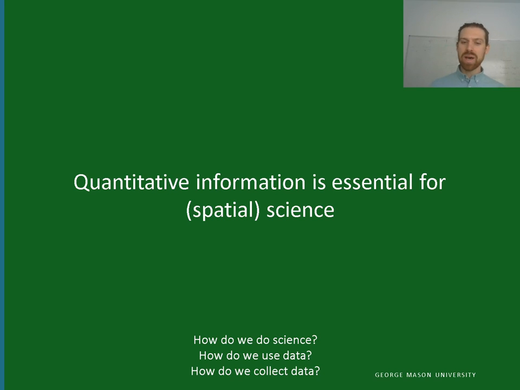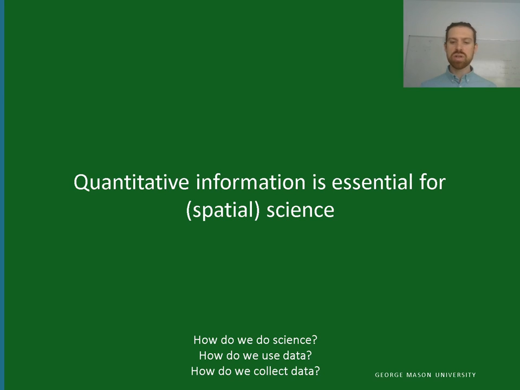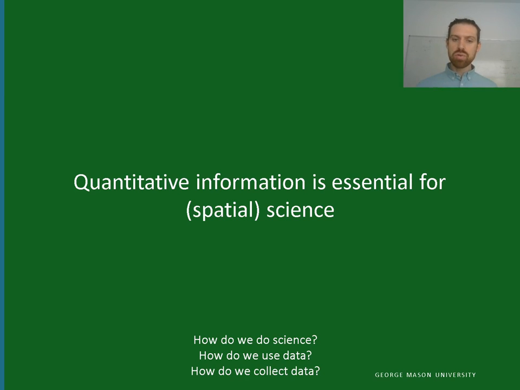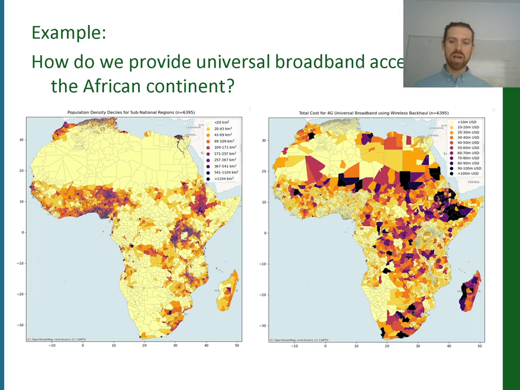Before we get to that, let's think about the scientific process. You'll remember I spoke last time about empiricism — how it took root from Francis Bacon back in probably the 16th century, and how that empiricism has fostered enlightened scientific thinking over the last 300 years. Our approach to doing science is now heavily quantitative, based on observation and collecting empirical data. The question is: how do we use and collect data in order to actually learn something about the world — to understand truth?